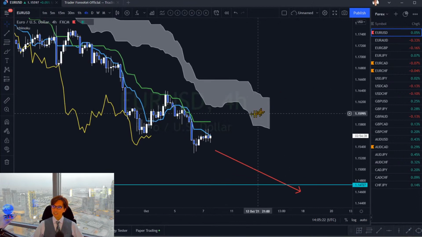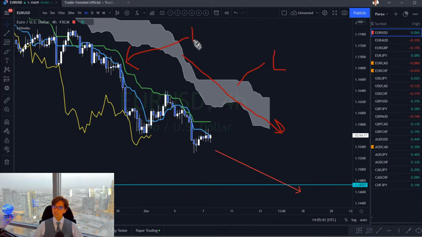So if you look at the four-hour chart, I think a good idea is that the market is retracing backwards now because the Kumo's down. So the Kumo's down, which means this is bearish in the long term. Kumo shows the long-term market momentum direction, Kijun Sen shows the midterm, and the Tenkan Sen shows the short-term market momentum. So the Kumo's bearish, so that means it's downtrending in the long term. And if you see the Kijun-sen angle, it's flat. Kijun-sen is flat, and that means the market is retracing backwards now, where it's consolidating, ranging.